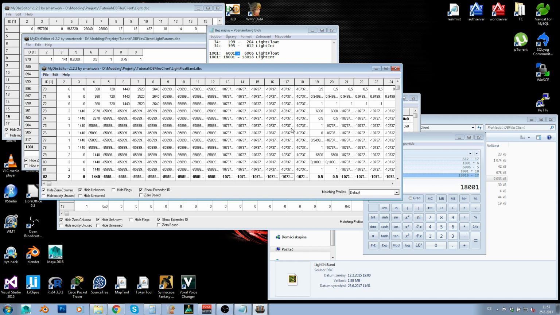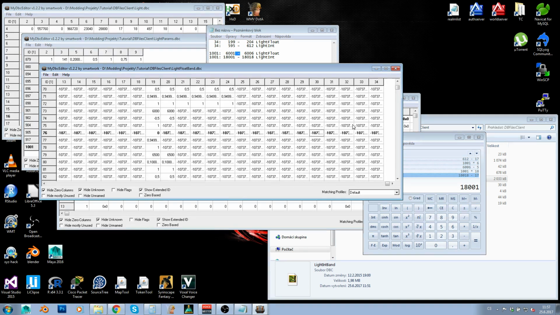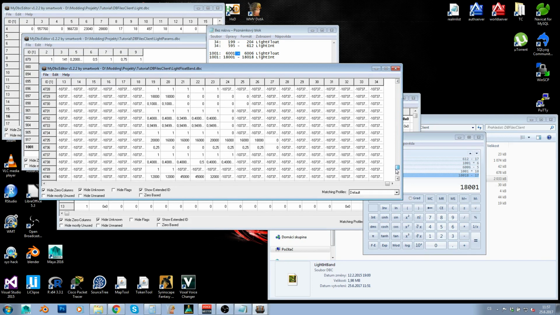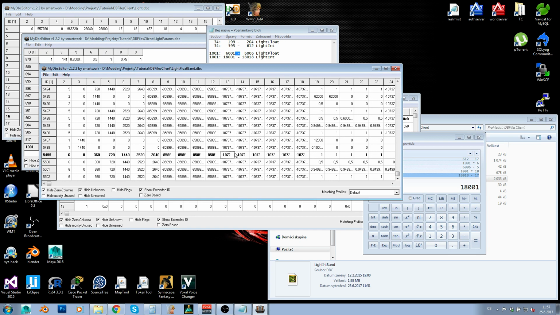So ignore these high negative numbers here. They are probably supposed to be there. I don't know what is going on here, really. Probably some issue with conversion from binary to decimal. I do not know. Maybe some incorrect knowledge about DBC structure, whatever. But editing this DBC works.